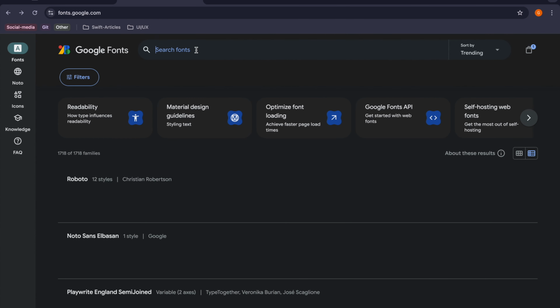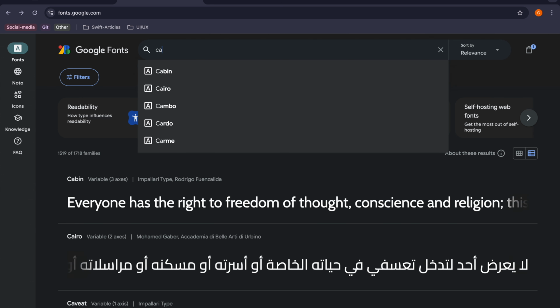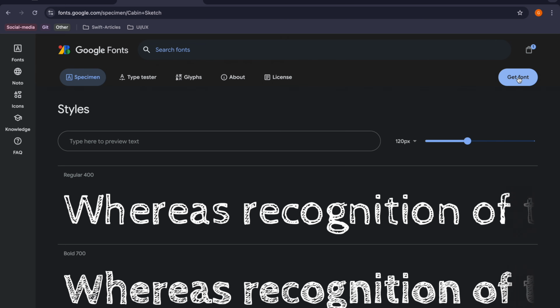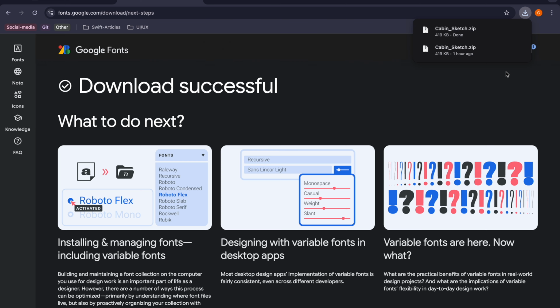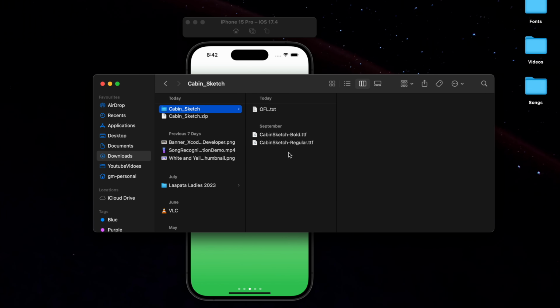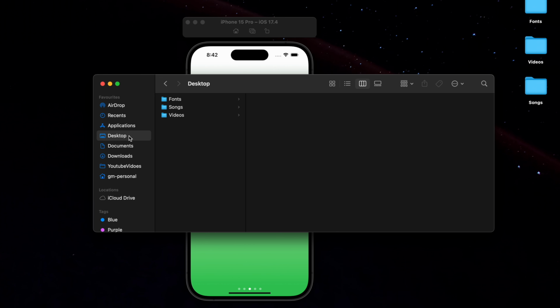In today's video I am going to use a bunch of them; a few are downloaded from Fontshare and a few from Google Fonts. I will show how you can download the fonts. Let's search for the Cabin Sketch font. Here the font looks like this, and you can click on get font and download all. Once the download completes, you get a zip file. Once you unzip it, inside will be font files with the extension TTF, or maybe a few with OTF as well. For this video I have already downloaded the fonts: Array, Cabin Sketch, Nippon, Sprat and Tico, and a few are with OTF extensions and a few with TTF.